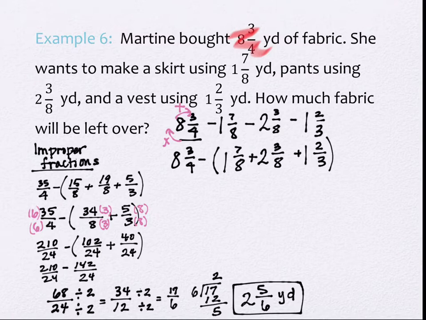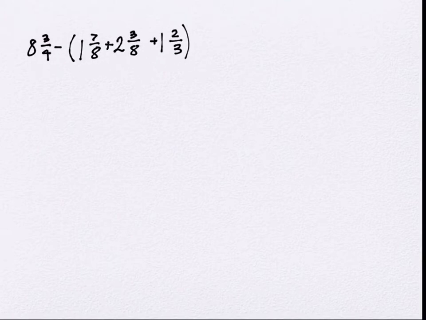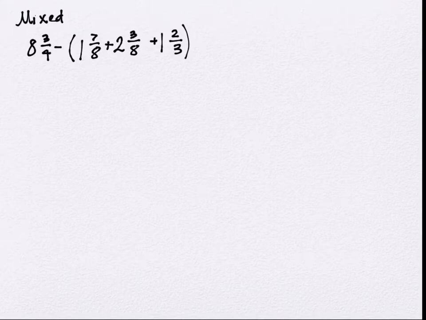Okay, we're going to do the problem now with mixed numbers. Give myself some more space to work. So this is the mixed numbers approach. Again, we can distribute the negative through if you wish. We can simplify within the parentheses. I didn't do it within the parentheses on my paper, but that's how I did the last one, so I think we're going to do it that way still anyway on this problem.